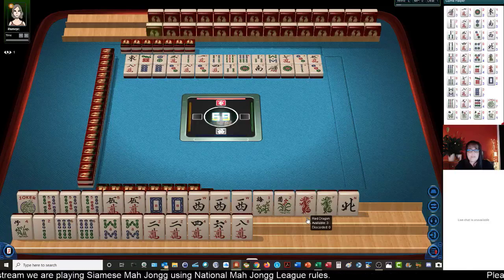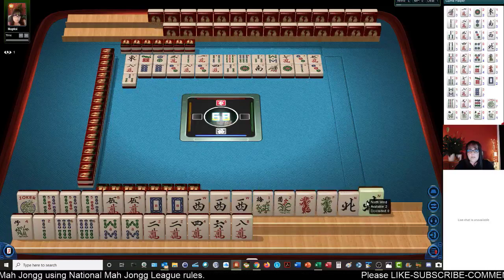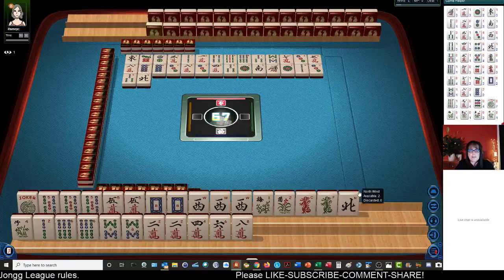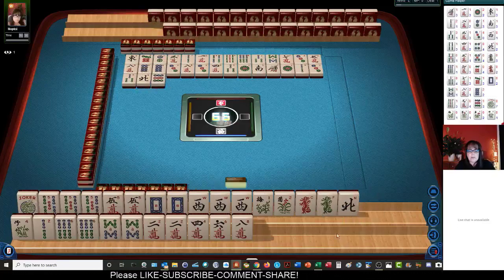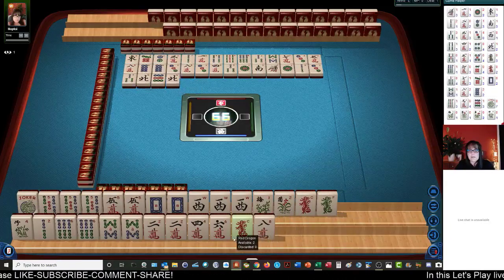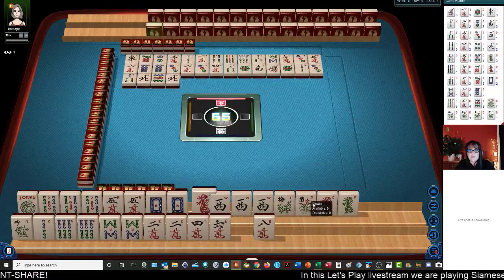Okay, there are 2 bams out. We got to keep an eye on that 2 bam. 3 bamboos. We need that 2 bam. I already got rid of the south, so we're going to get rid of the 9 or north. North wind. So we'll see. We have 2 quints going in dots and a pair hand going. Oh, now there is a dragon. Okay. North wind. What?